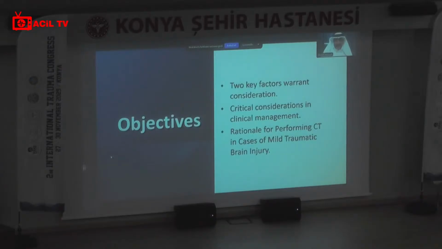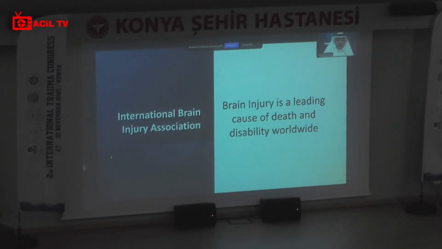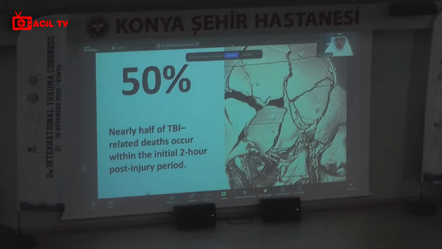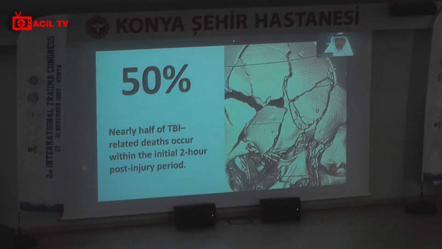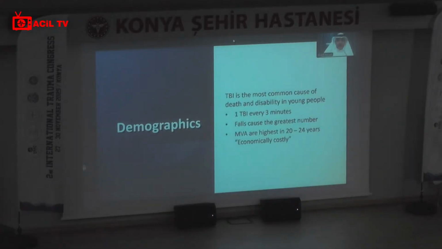So according to the International Brain Injury Association, brain injury is the leading cause of death worldwide. As you see, nearly half of the TBI patients, traumatic brain injury patients, related deaths occur within the initial 2 hours of the impact. So they found that it's a very common cause of death, especially in young people.